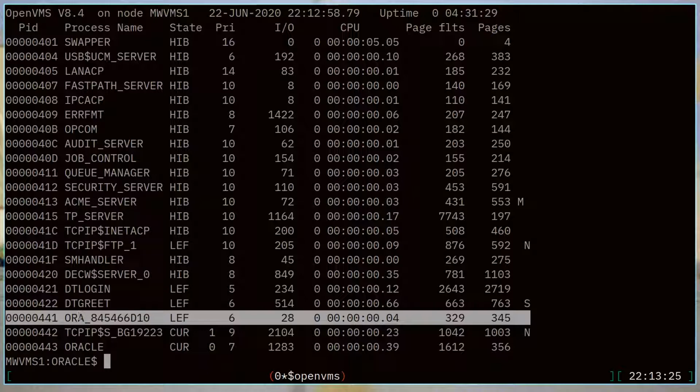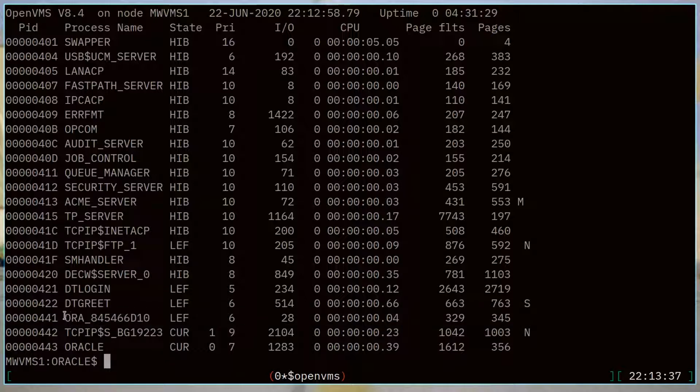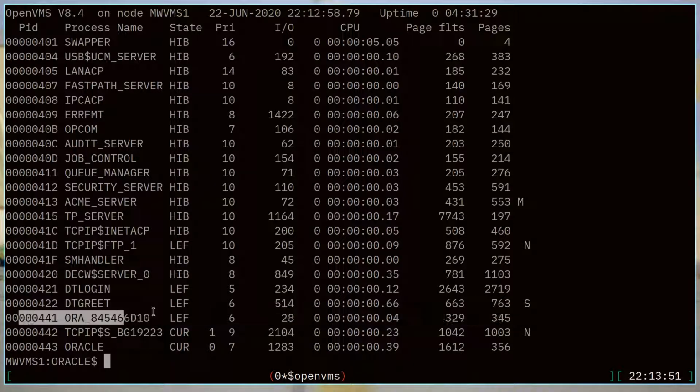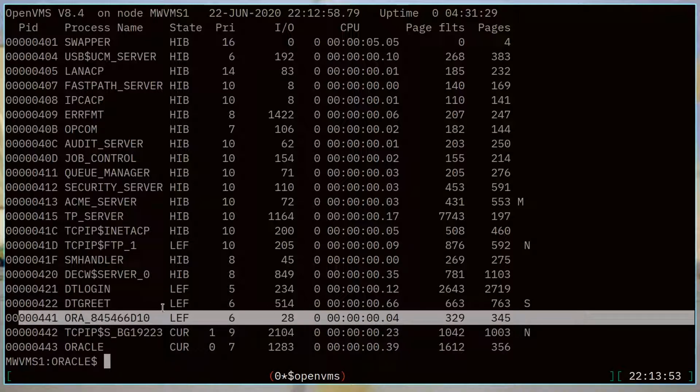But on VMS, this seems to be some kind of monitor process that facilitates communication of all of the other Oracle tools with, I don't know, with Oracle. So again, this is something that seems to be unique to VMS. It's not something I've run into before. But the orauser script will automatically run the Oracle installation script, which just starts up this process. And without this process running, nothing else really works.